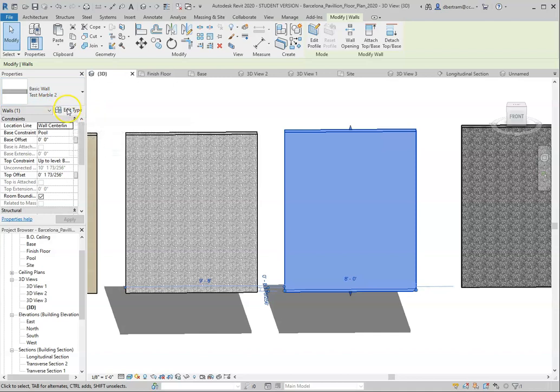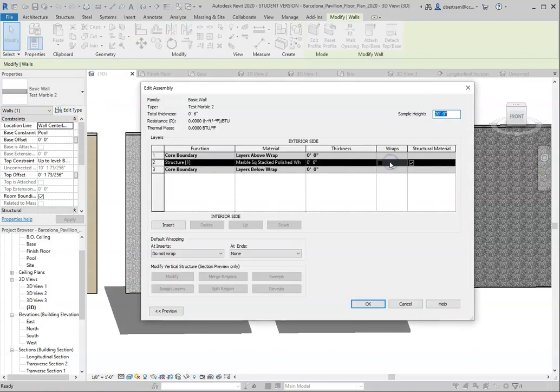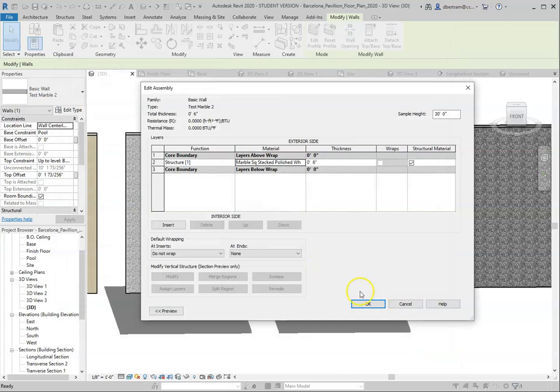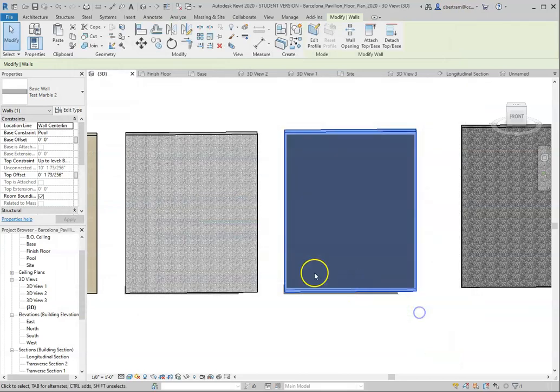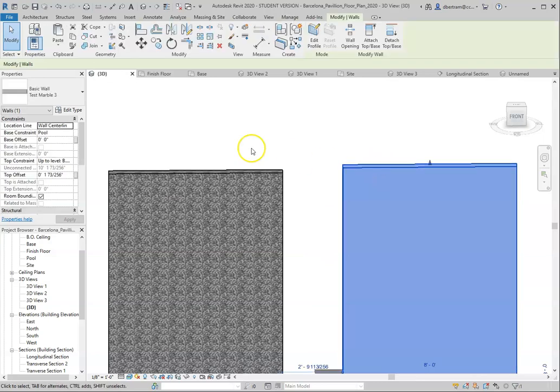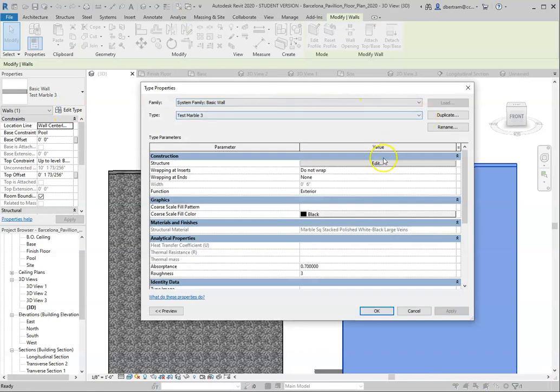This is my marble 2 wall type, and then edit here, again edit, and what we have here is the first one that we just looked at previously, and now this one has large veins, which are the vein-like lines that run through marble. Okay, so those are the 2 that I've populated it with so far. So now I'll do the third. Let's just cancel these. I haven't done anything. These 2 look the same. And now I have a unique wall. This is my third, so now I'm in no danger of applying a different material to it.